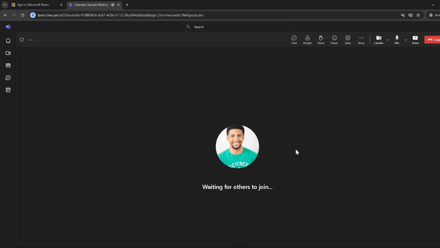Finally, the most crucial part for us today, muting yourself. Once you've joined the meeting, take a look at the center of the Teams interface. You'll notice a toolbar with various icons. Find the microphone icon, it's usually easy to spot. Clicking this will mute your microphone, preventing any sound from your end from going through to the meeting. You'll know you're muted when the icon changes, typically showing a line through the microphone, and there you go, you've successfully muted yourself in a Microsoft Teams meeting.